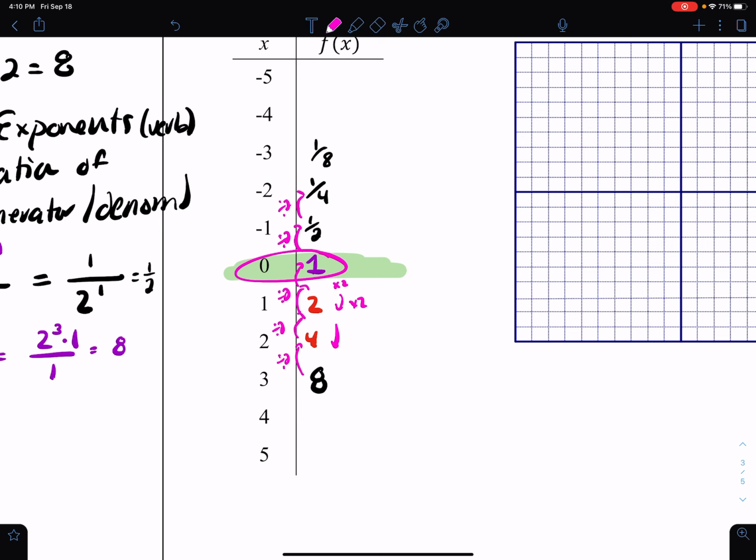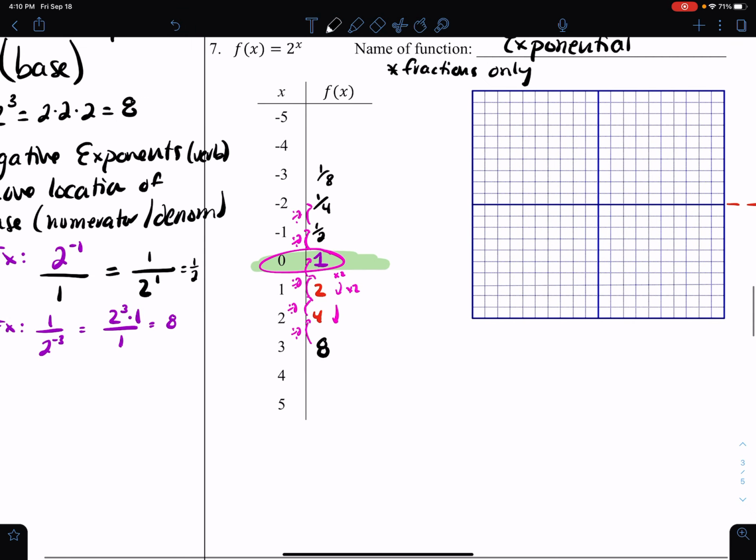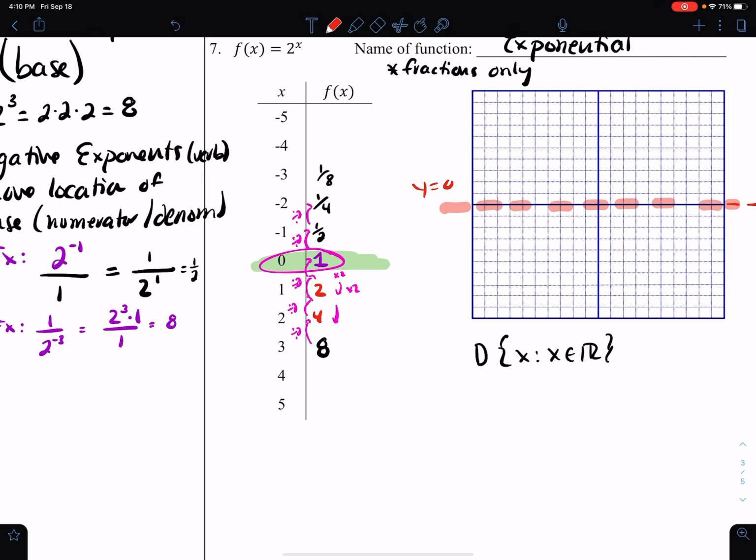So we just asked ourselves, is there a limit on how many times you can multiply or divide by 2? And the answer there was no. We're going to have any input we want for the exponent into x. So we said x was all the real numbers. But then we also made sure to put in an asymptote right away at y equals 0. And then we just labeled that there's a horizontal asymptote at the line y equals 0, just so when we were drawing our graph, we knew never to cross that.